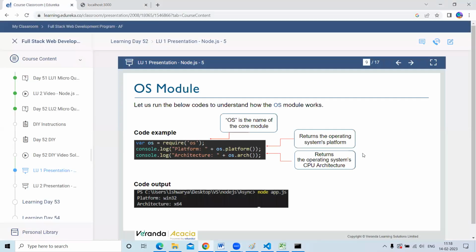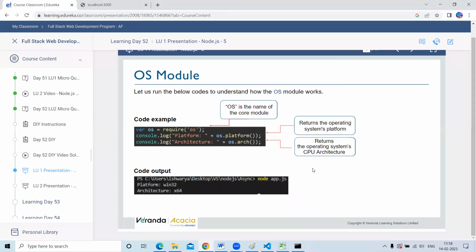Let me check it. Okay, x86_64. So this type of information is provided by whom? By the operating system. So it returns the current architecture of the CPU.